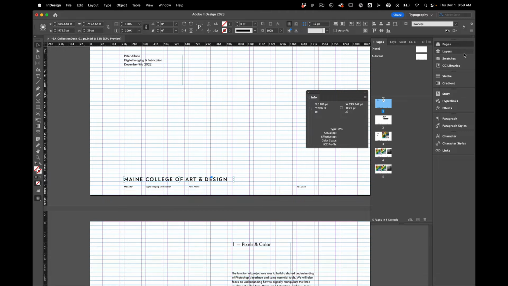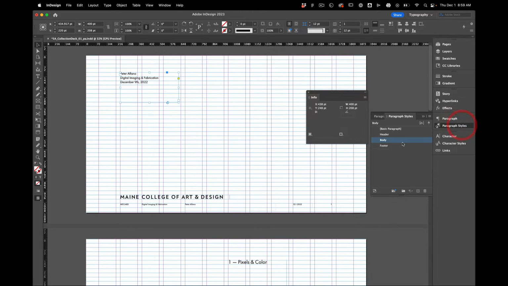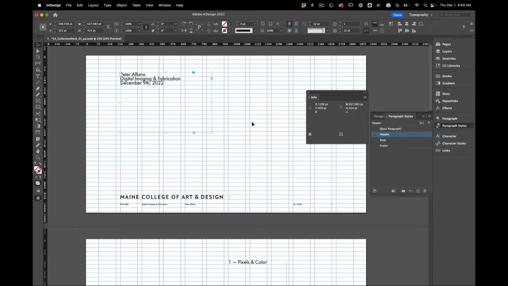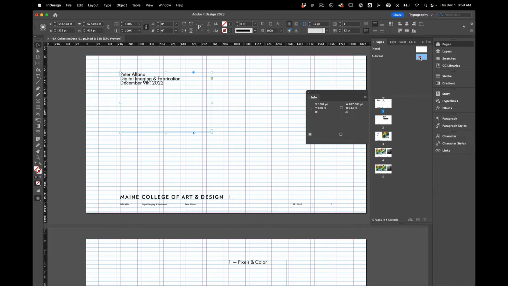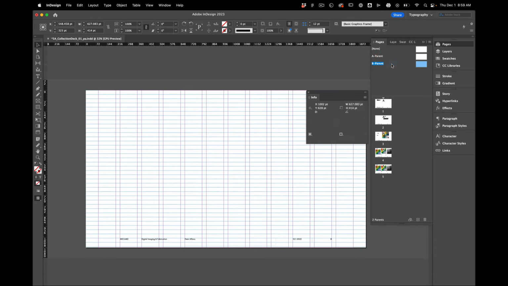I think on the opening spread, you tend not to want to have a footer. So let's do header. Actually, you know what? Let's introduce one more size. So on the cover here, we're going to duplicate this. What we're going to do is apply A to B by dropping it on there.